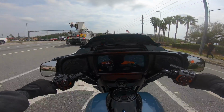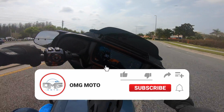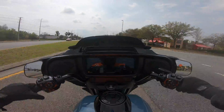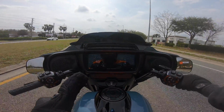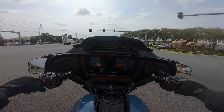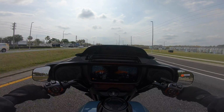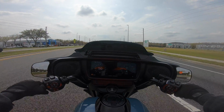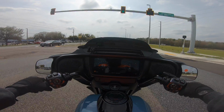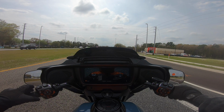I mean, oh my gosh, this is so crazy how different this bike feels than a regular Street Glide. I'm blown away. The same with the Road Glide, it feels completely different. When I say completely different, the ride is a lot better. It's like night and day compared to the previous version. There's no way you could ride this bike a couple of states over, and when you get off the bike, feel beat up. You know how sometimes when you go on a long trip, you get off the bike and you feel a little beat up, you feel tired? I don't see that happening with this.